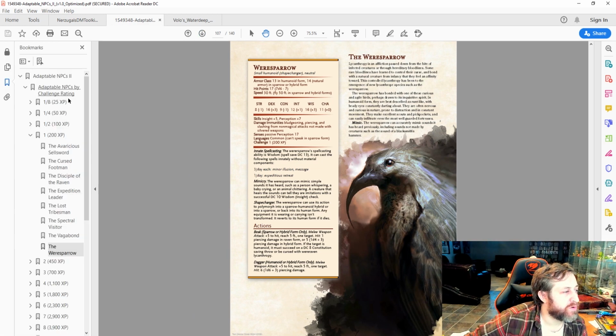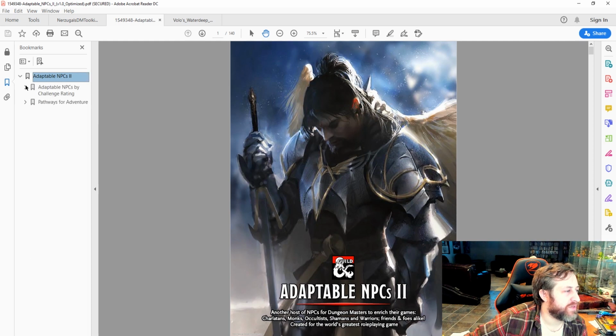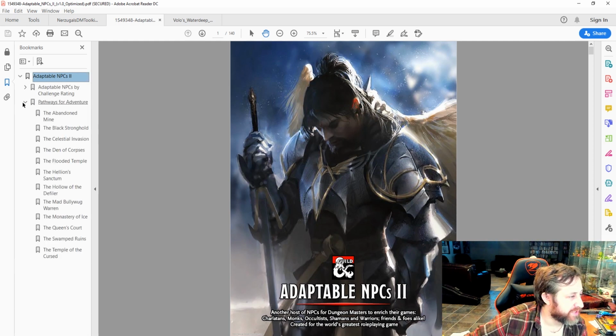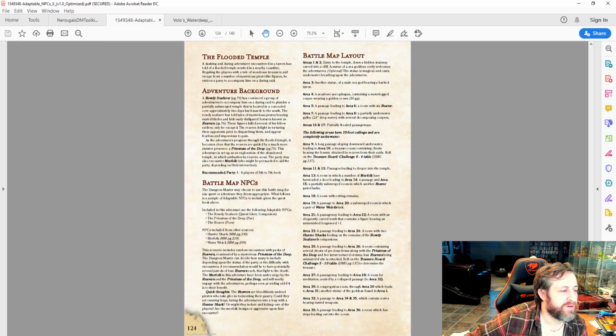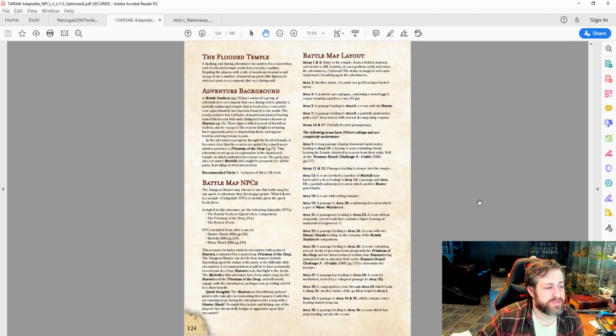Okay, now I said we're going to go over one of the paths to adventure. So I picked the Flooded Temple as the one to go over. But you can see here there's 1, 2, 3, 4, 5, 6, 7, 8, 9, 10, 11, 12 different encounters, and they vary in range. So I picked the Flooded Temple. This is a recommended party, 4 to 6 players of 5th to 7th level.